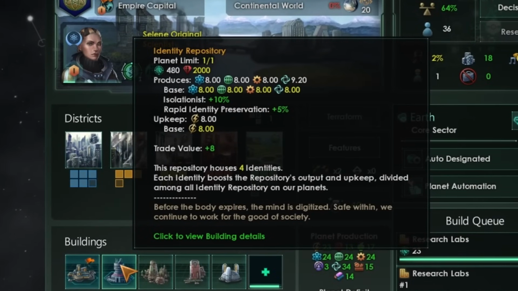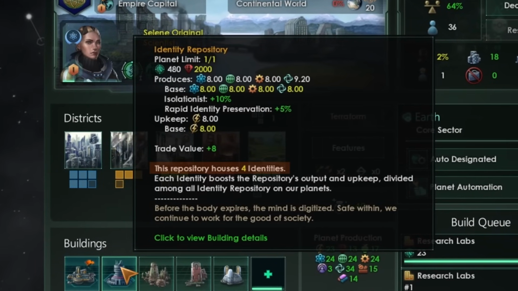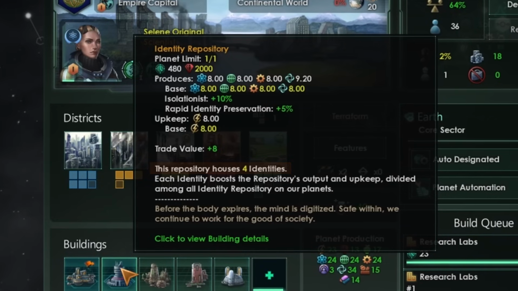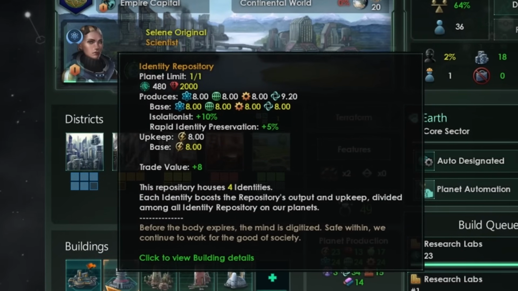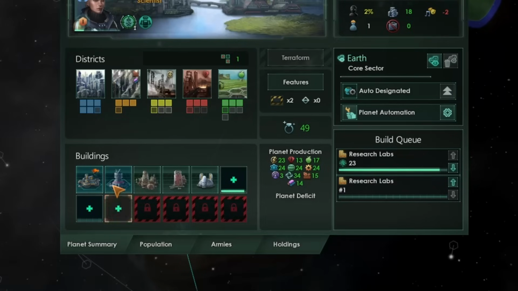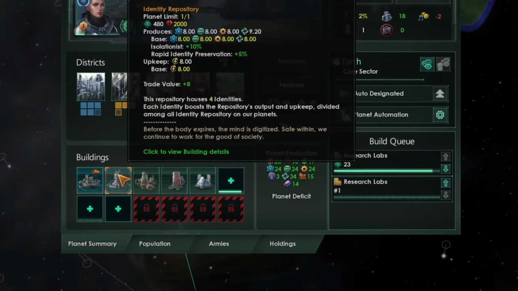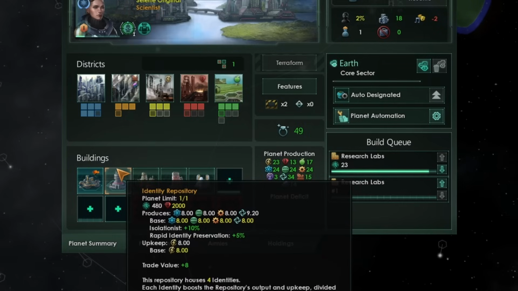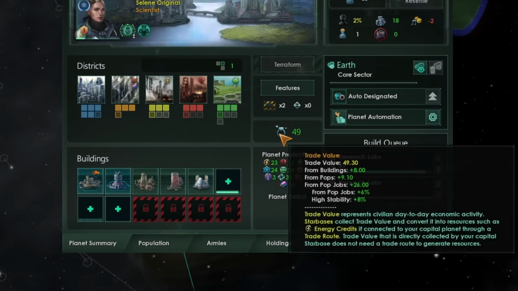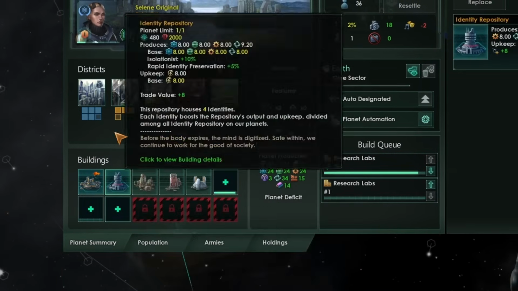Identity repository has now got 4 identities, because every time one of our pops here declines, they go into the identity repository, and this will just keep ticking up our science nicely. Fortunately, because it's a building, we don't get any buffs to the production of it, so it's always going to be a base of 8 to each, and the upkeep, but it's not too bad since we're getting the same trade value as the upkeep. 1 trade value is 1 energy at the minute, so it's basically free upkeep.